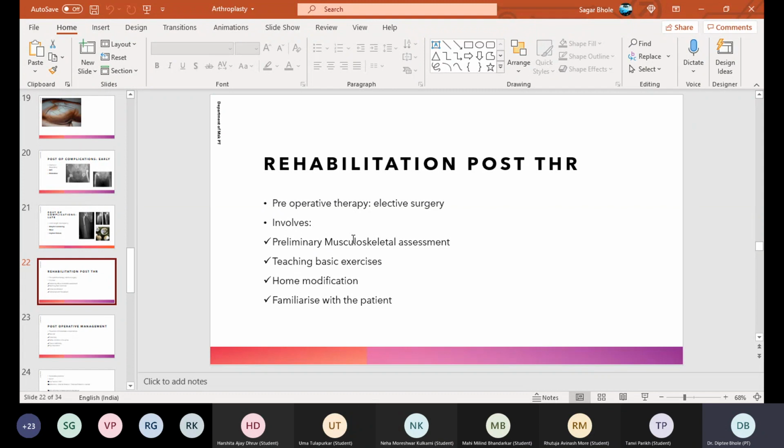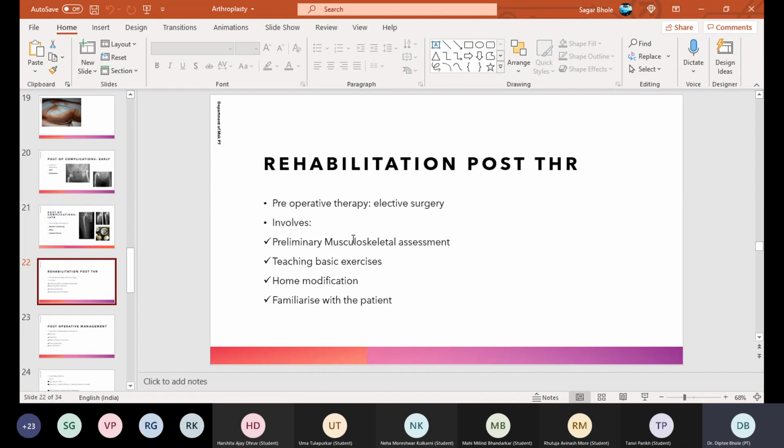Then I already mentioned home modification. That is the major reason why the therapist is made to visit the home. So it could be simple things that can be changed, like increasing the height of the bed, adding a mattress, or elevating it with the help of blocks, or identifying the chair that the patient uses, then the material that the sofas are made of. If they are too soft especially, even if they are of the appropriate height, it may not be suitable because the patient would sink into it.